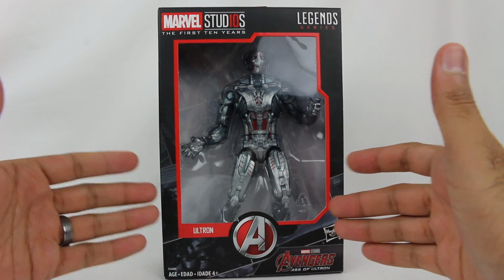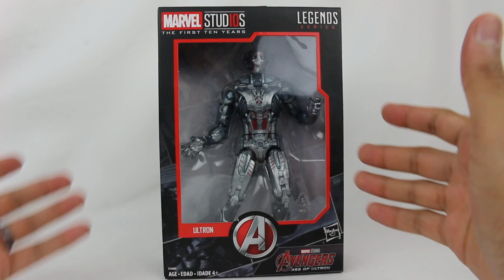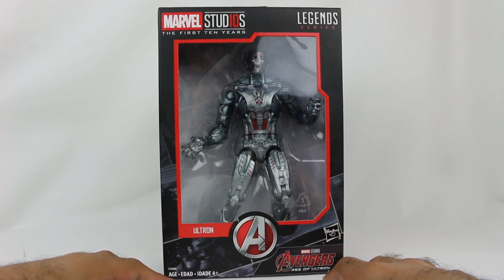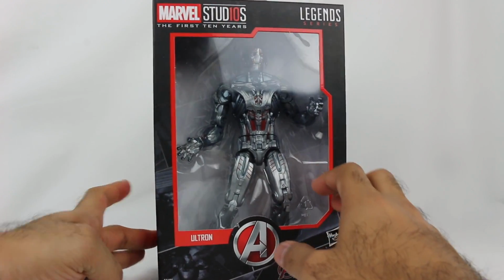And so they decided to release something else from Age of Ultron, and I'm glad they did because it's an Ultron figure. That's super cool. And I'm glad to finally have an Ultron figure. I thought he looked very interesting in the movie, and it'll be really cool to finally have something from there.